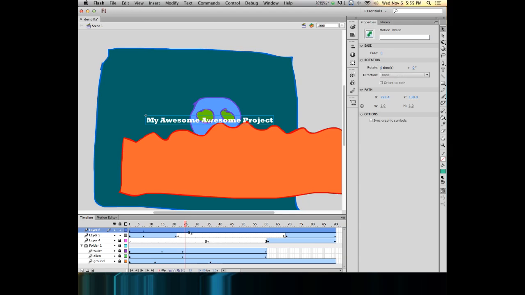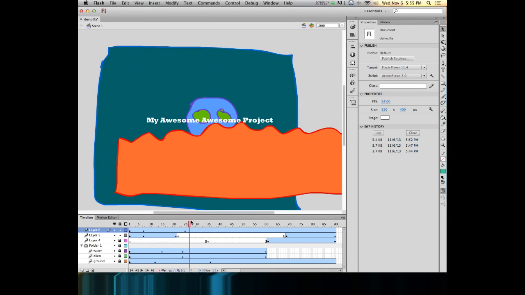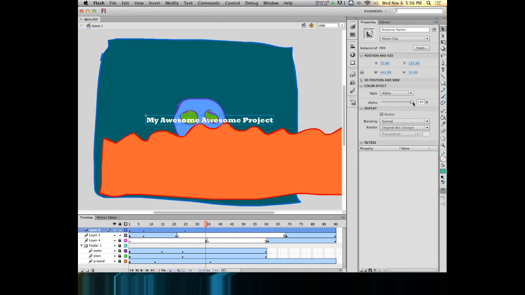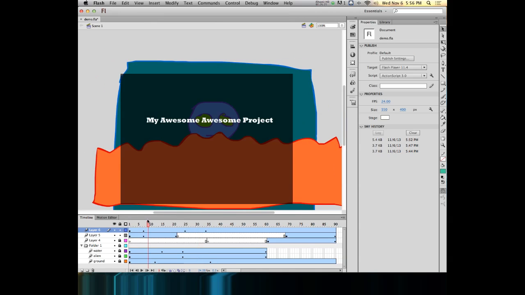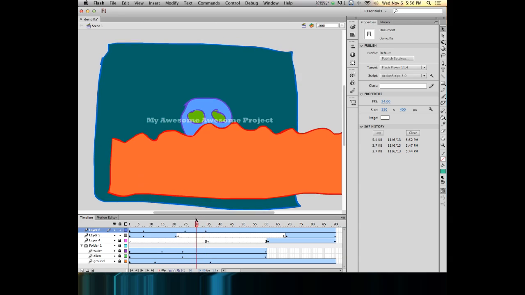At this point, what works is to hit F6 on the keyboard. It inserts a keyframe of the text at 100%. And now I can drop this back down to 10. So what's happened here is it fades up, stays present for a second, and then fades out.